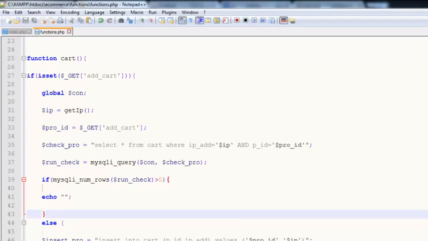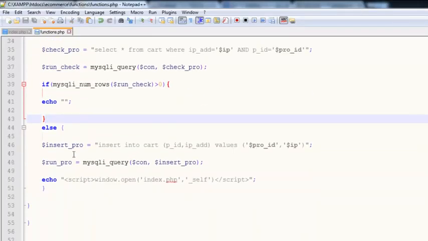In the else statement we simply wrote this query to add the product into the cart table.